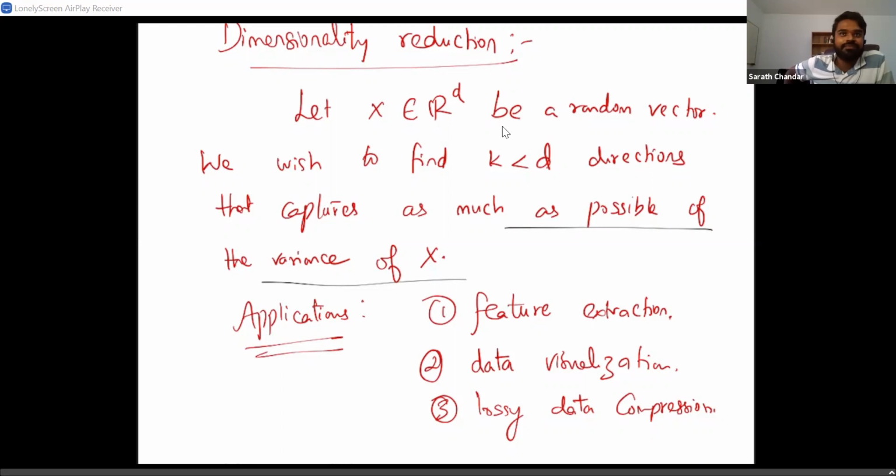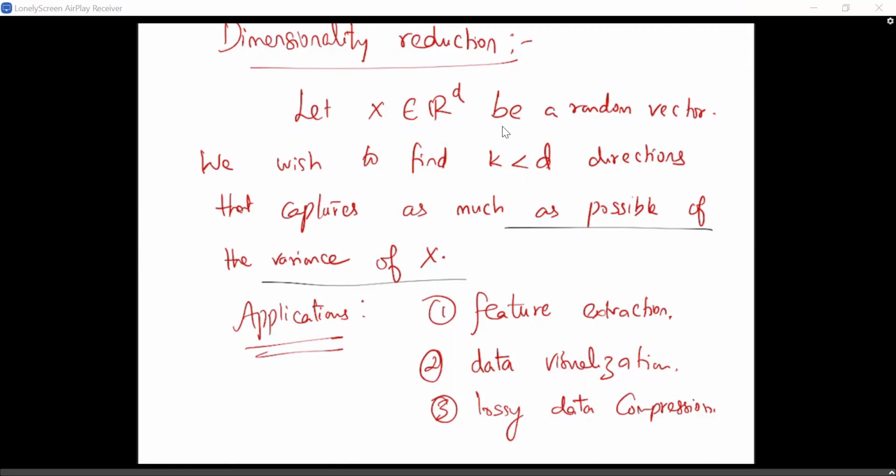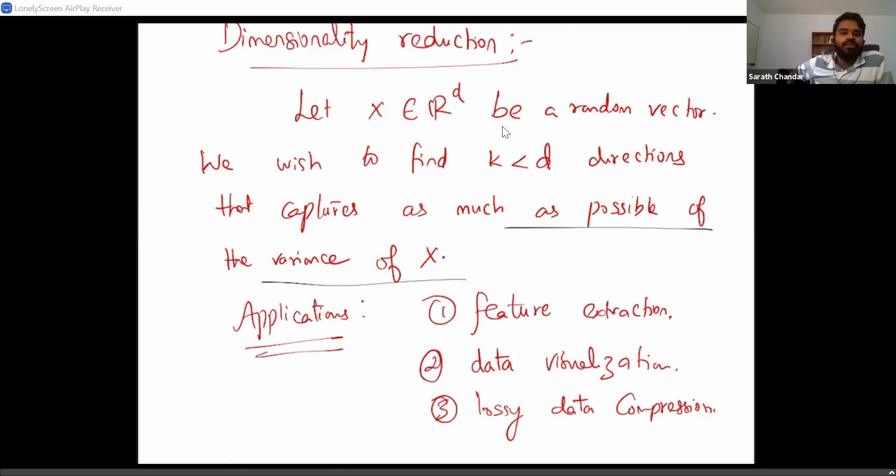Can anyone raise a hand and answer why I should care about capturing the variance? Marcel? Actually, the mean is not that important, just the variance is important. We can shift the classifier up, down, left, right, but it doesn't matter. Yeah, so variance is the most important statistic that we want to capture, because our classifier is going to depend on the variance in your data. So that is why we are going to consider the variance of X.